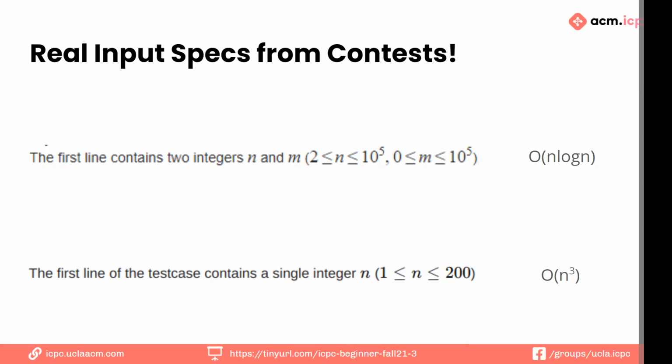Does anyone have any questions? So basically big O is just a heuristic that we can use when looking at problems. If you see something that has a really small n, you'd be like, oh, maybe I can think about it like a dynamic programming problem. And if you have something that's really big and your algorithm is getting really complicated, you can be like, this is probably the wrong direction, step back, and then try to approach it in a different way.